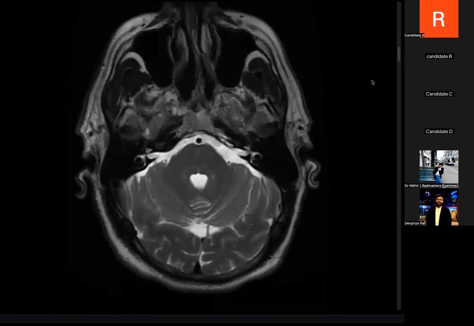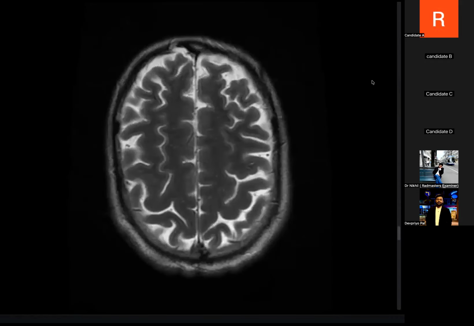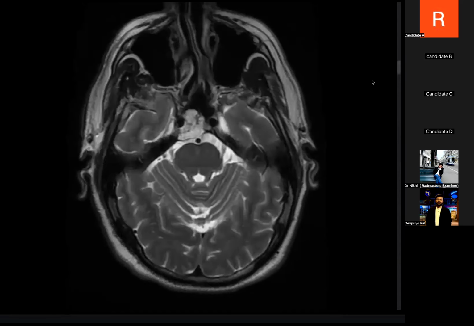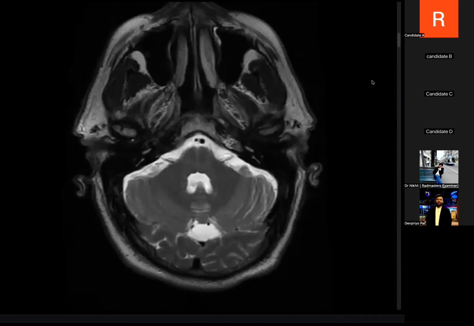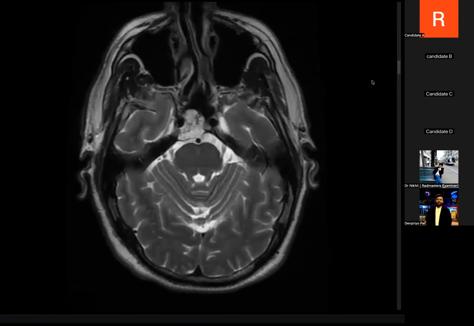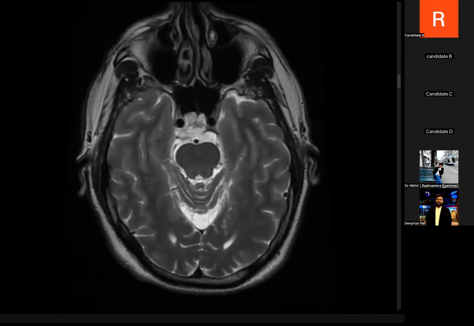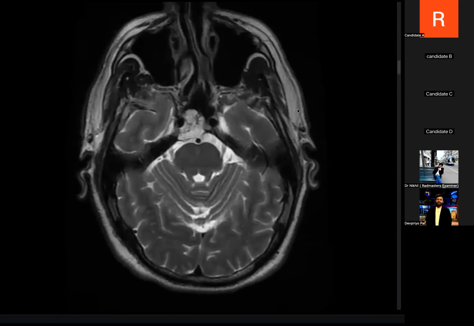So these are T2 axial images of the given patient. I have to go through the images first. I can't see any supratentorial abnormality. Here I can see a T2 bright signal within my region of interest in the clivus region. It is also abutting the right internal carotid artery, but its normal flow void is noted. It has some prepontine cistern extension, but no significant mass effect on the pons and the basilar artery. The basilar artery also shows normal flow void.